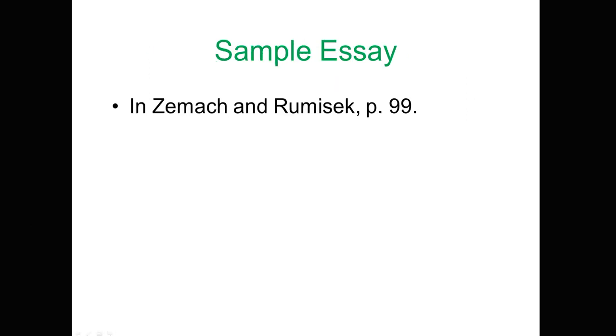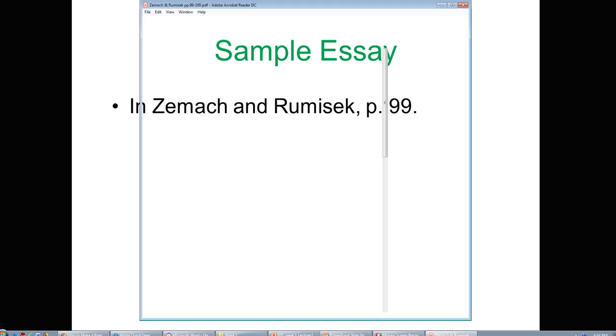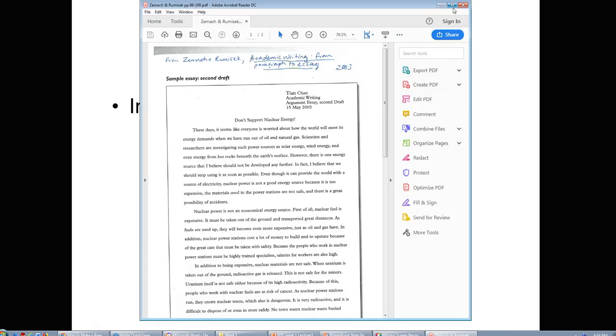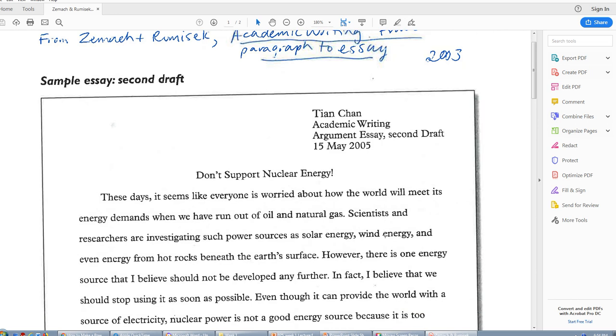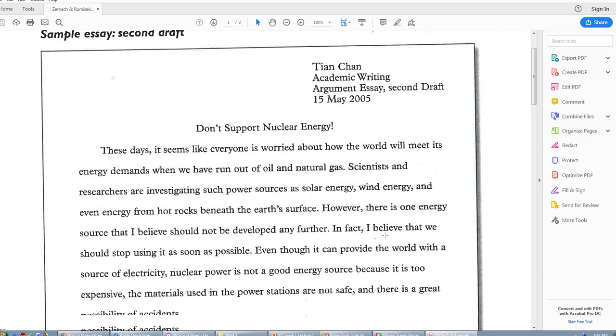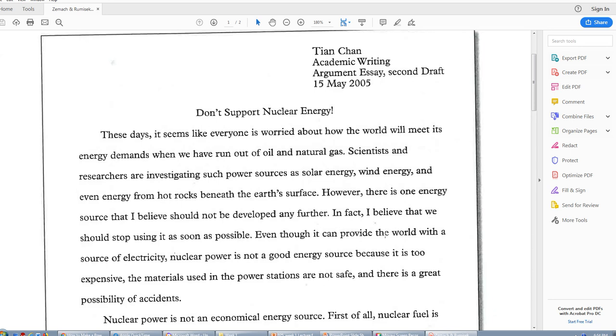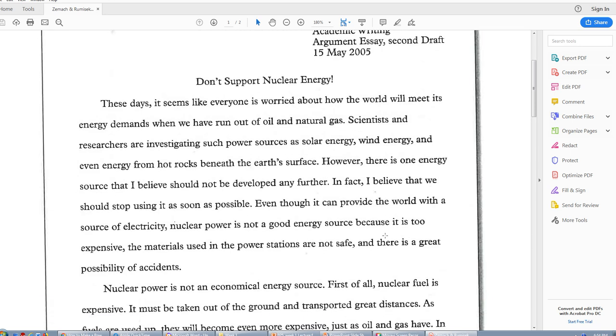Okay, now what I'm going to do here is pull up a sample essay for you to look at. This will be available on the Moodle website, so if you'd like to take a closer look at any points, then you can do so. So this is just an idea of what we might start to look at in terms of essays. You can see here that this is a really classic paragraph. You can see also that it's the first paragraph, so it's also an introduction to the essay.